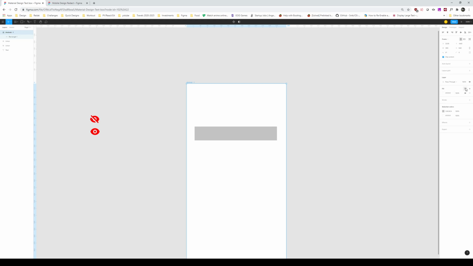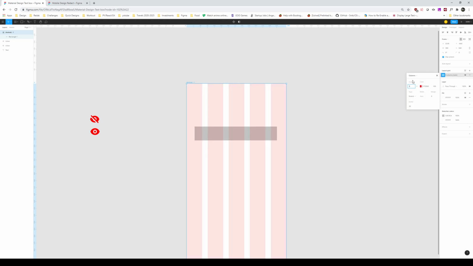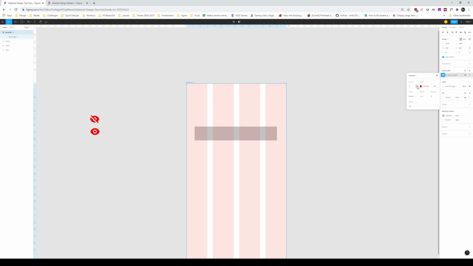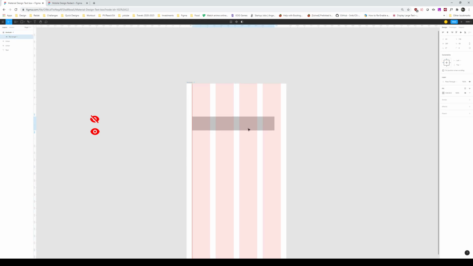Okay, let's just start with the grid. I think we're gonna start with a grid. So we add a plus icon and then columns. I often forget about this stuff because I'm really used to just speeding it up. I think just 20 margin would be great. Just 4 columns. I will have that. Here we go.